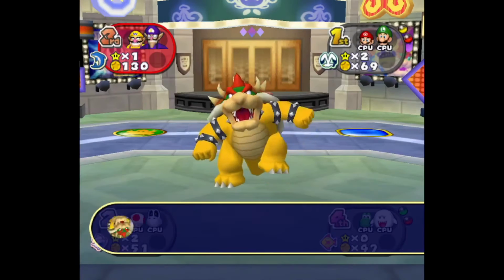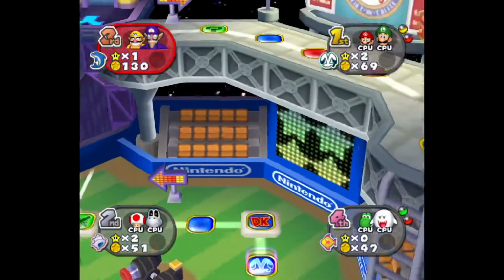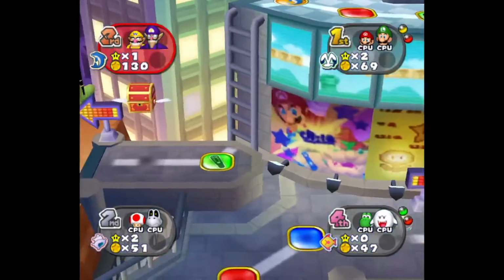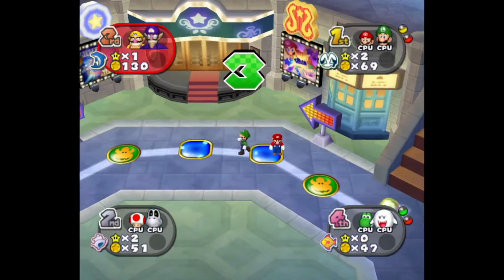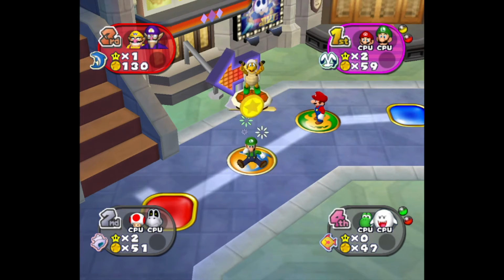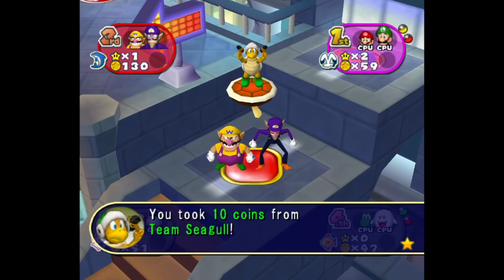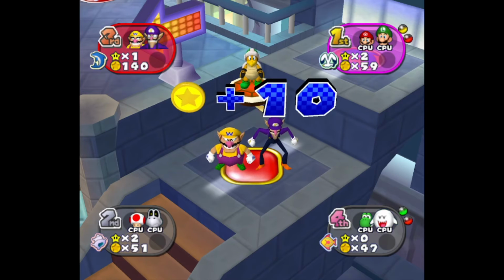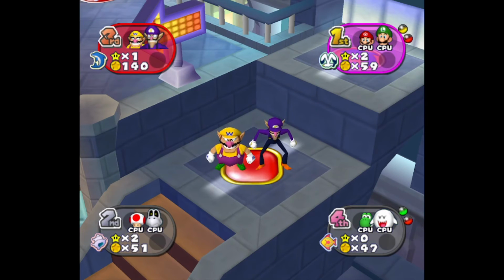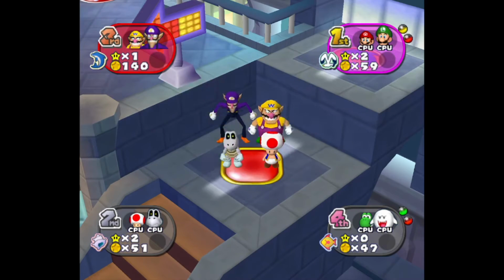I don't know which team to duel right now, if I was gonna duel. So there's one up there, one back there, and one over there. I can take a coin, sucker! We need more movement orbs, that's what we need. Yeah, took 10 coins from Team Seagull. Oh well, says Luigi.